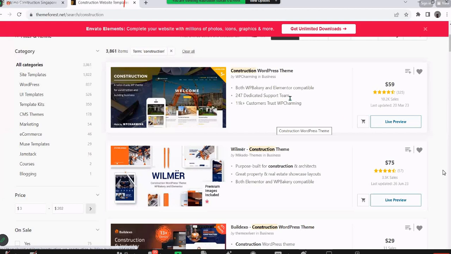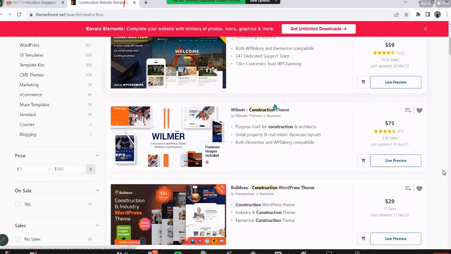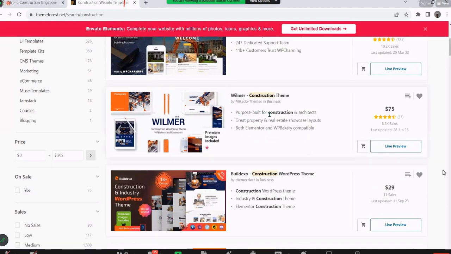So as you can see here, they charge you $59. That means it's very high quality, high resolution theme. Okay, background. Yeah, so there's a Wilmer construction theme, purpose built for construction and architect, great property and real estate showcase layout, both Elementor and WP Bakery compatible.